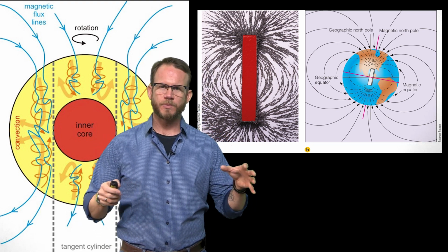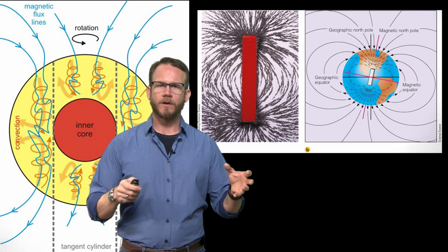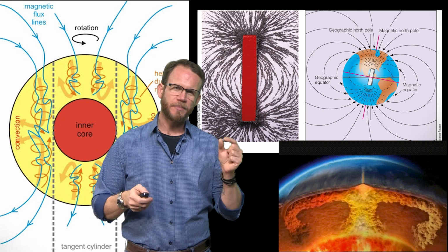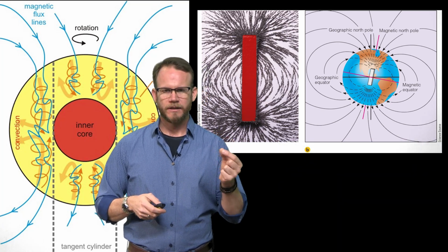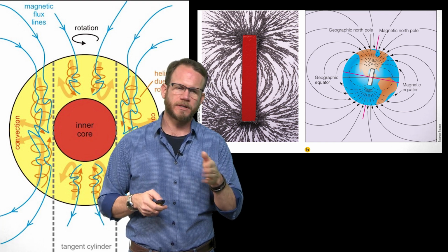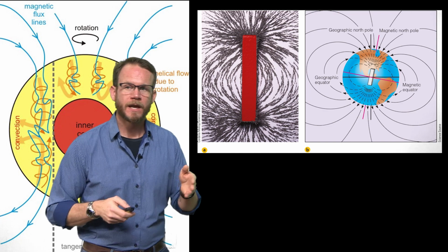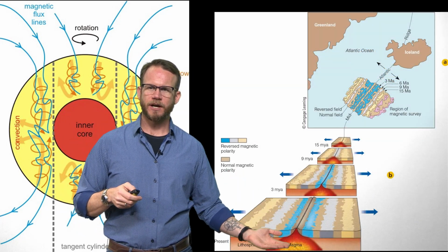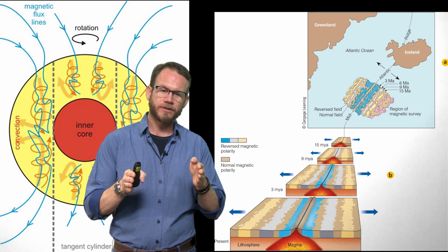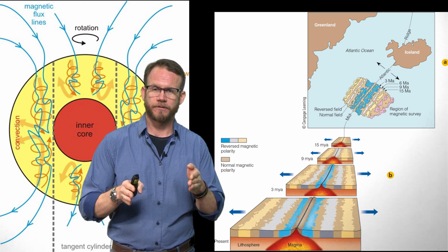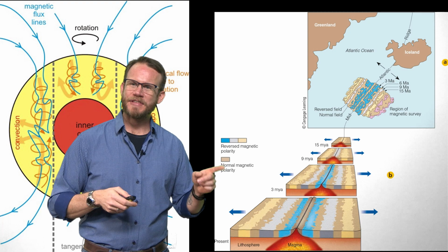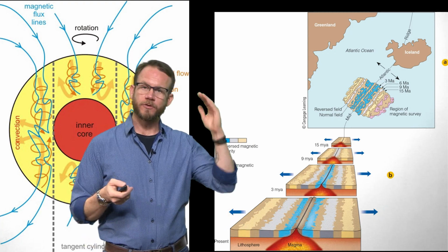So what happens is when that, say, let's take one of these spreading centers, well, all that molten material that's coming up, there's little bits of magnetic material in there, this iron magnetite that's in there, and it's free to move. So it's going to align itself with that North Pole, just like a needle on a compass. Well, if I look at this figure, once it actually comes up and cools, it's stuck. All right, so those magnetite materials are stuck pointing in the direction of north. So in this figure here, you can see, this kind of brown, its colors are terrible. This brown area here is normal. So that's with the north being in the north.